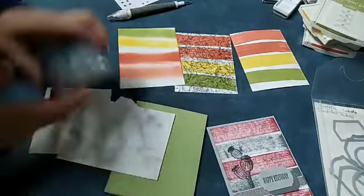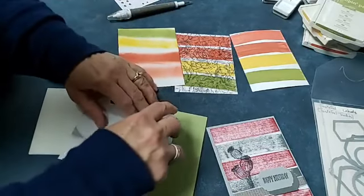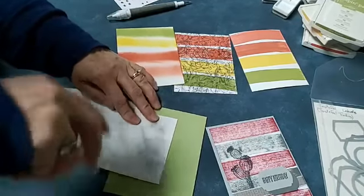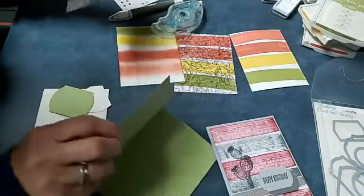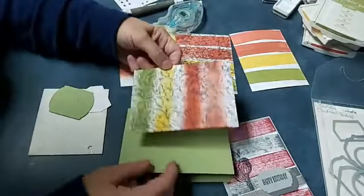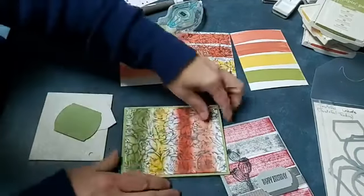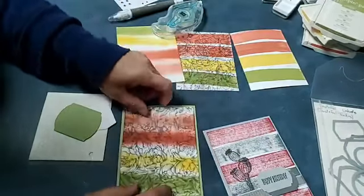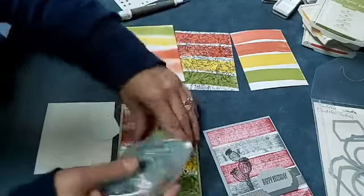All right. Using our new Seal adhesive. I do like it. It is a little stringy. Make sure I'm putting this the way I want it. The other day I made a card and my sentiment went upside down. All right, so there's our card. And we're just going to adhere this with Seal.